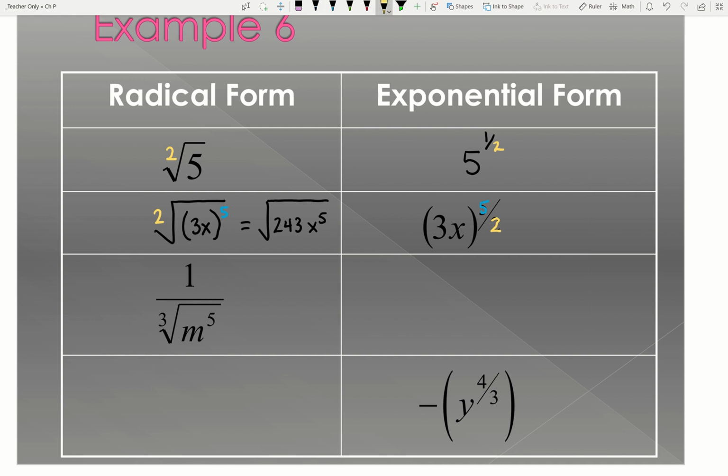On this next one, the index number is a 3, and it looks like the exponent number is a 5. So how is that going to translate? Well, I can go ahead and rewrite that as that base number of m to the power of, remember that the exponent goes on top and the index number goes on bottom in your fractional exponent, okay? So over in exponential land, I can write that. I can say 1 over m to the power of 5 over 3. And if I wanted to, I could express that using negative exponents. And to some mathematicians, it may look a little bit cleaner to write it in that way.